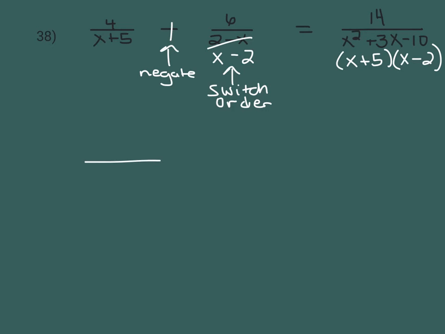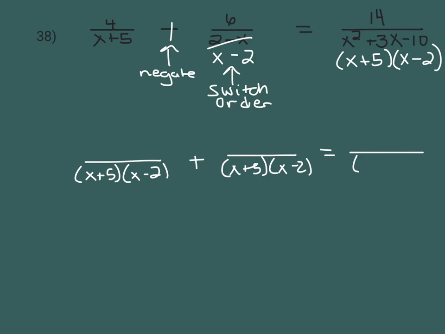Okay, so now let me rewrite my empty fraction bars. This time we have an addition sign in there, and we could see our common denominator is now going to be this x plus 5 and this x minus 2. So let me put that in each of the denominators. This is a little sloppy. All right, so let's just go with the process we've been doing.